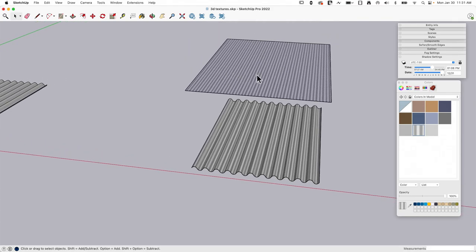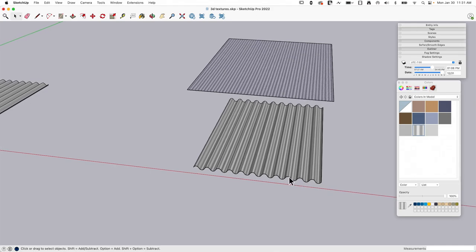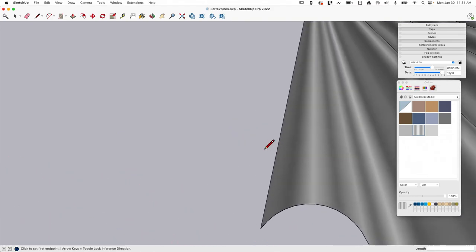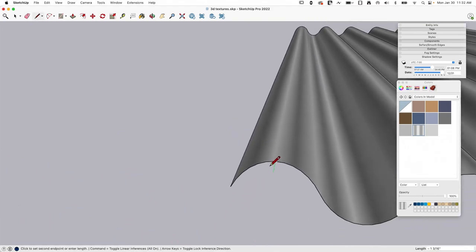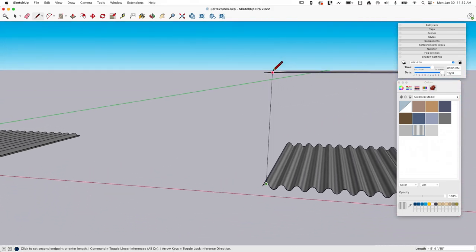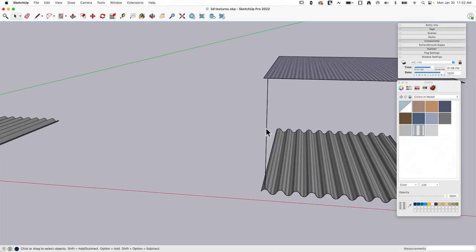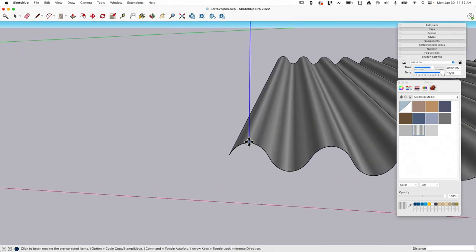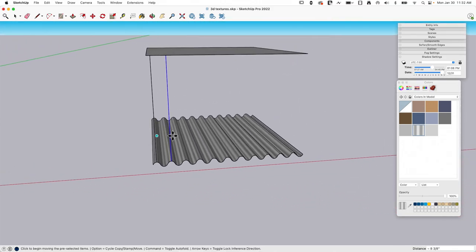What we're going to do is stretch this texture out so that these white bars perfectly match the highlights of the corrugation here. I'm going to do that by grabbing a line. I'm just going to take a line from right here, which I think is the top point. Yep, that's the top of that curve. I'm going to run it up here. Now I'm going to grab it and copy it from this point to this point, and I'm going to put one across for every single one.